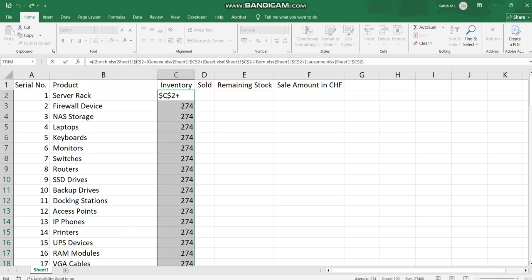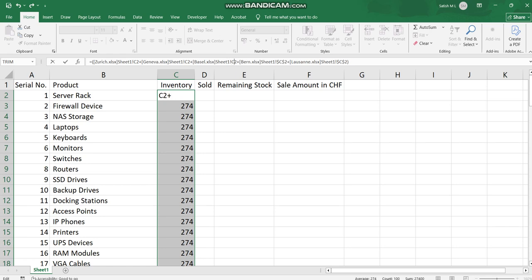So I will remove all the dollar signs here, so that the C cell can change. I'll remove the dollar signs here, $C$2.